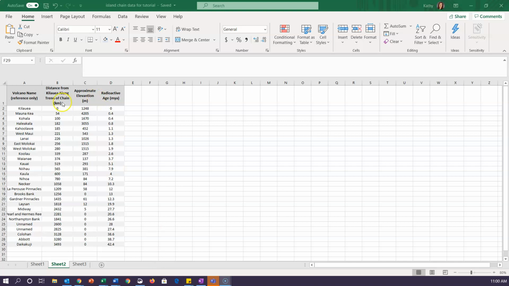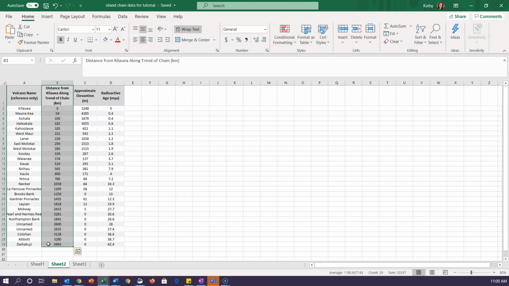Let's get started by selecting what we want to graph. So you can see here I'm looking at the information about distance from Kilauea. I'm just going to select the information and highlight that entire column, and then I'm going to press the control button on my keyboard and highlight the next column and select all of that data. And this is looking at the elevation. So we're going to be comparing the elevation of each of the islands in Hawaii, or each of the different volcanoes along the island chain, with the distance that that volcano is from the volcano at Kilauea.